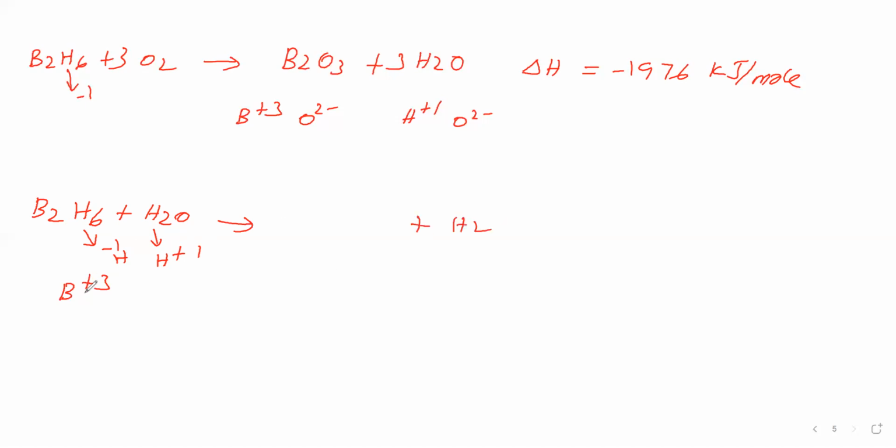Hydrogen gas. This boron takes OH minus from water. It is a positive cation, therefore it takes OH minus from water and becomes B(OH)3. B(OH)3 is called orthoboric acid, H3BO3. Now let us balance. Boron is 2. Hydrogen is 6, water is 6. Like this we will balance, because 6 times -1 will take 6 times H plus. Therefore, 6 times H2 gas. Therefore, diborane on hydrolysis gives orthoboric acid and hydrogen gas.